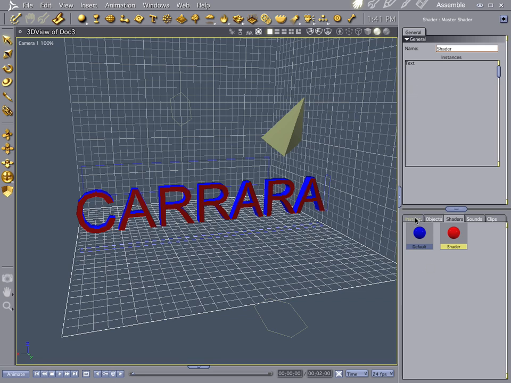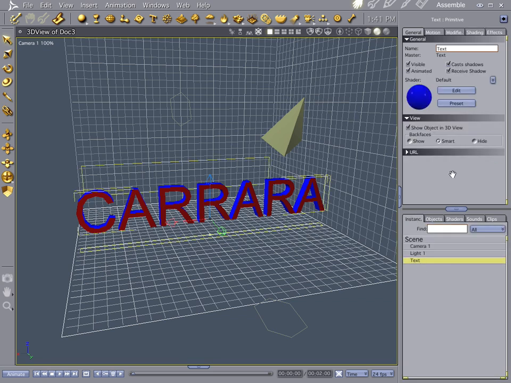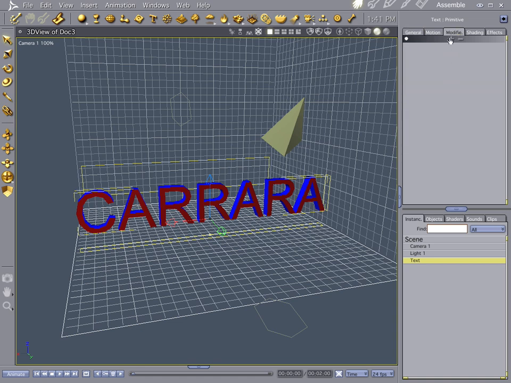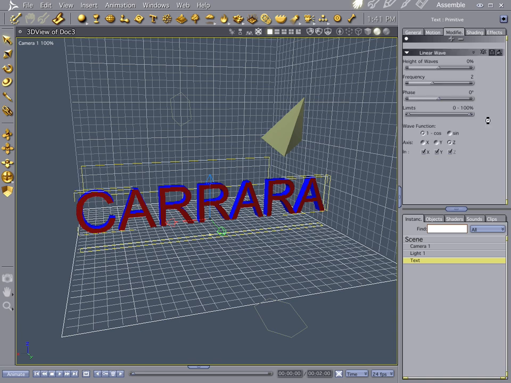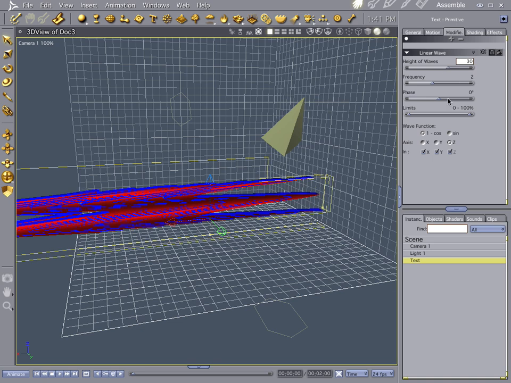Let's go ahead and modify this thing. Let's select our text, go into modifier, and since it's going to be wavy text, we're going to go to waves, and let's do a linear wave, and let's do these by the numbers. First of all, let's do the height of the waves. If you drag this up slightly, let's do about 20 or 30, you'll notice that it just distorts the text completely.